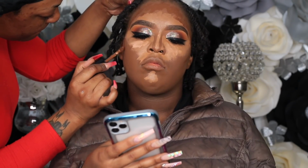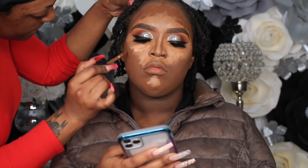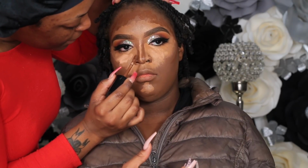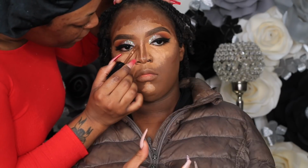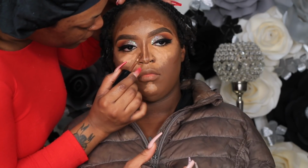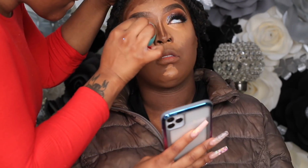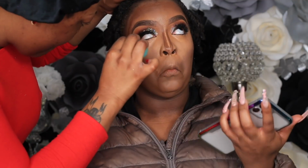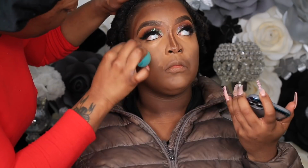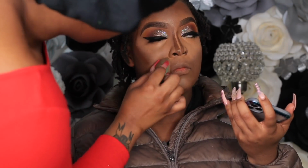I don't know, it's really easy for me to do my color skin tone or deeper, because I can get the concept of it, but when I do a face that's lighter than me, sometimes it's hard for me. So don't think that I'm like this professional or something like that, because I struggle too with the face stuff, and that's something I definitely want to get better on. I mean, I do good, but it's just like, damn, I want it to be bomb, like really bomb.